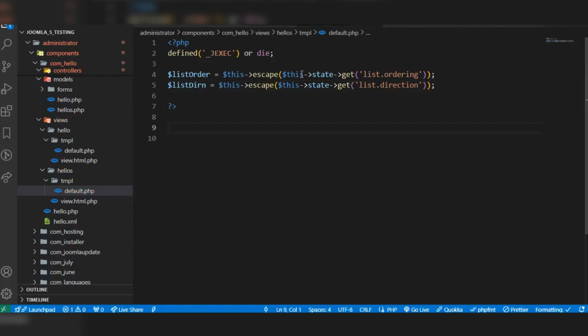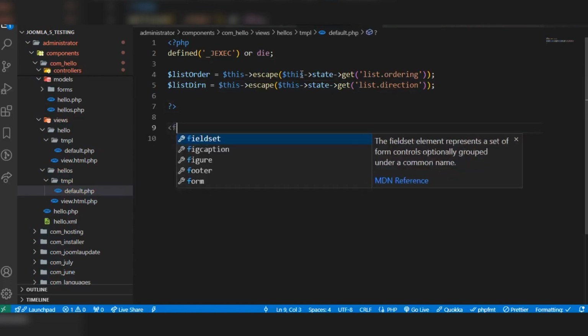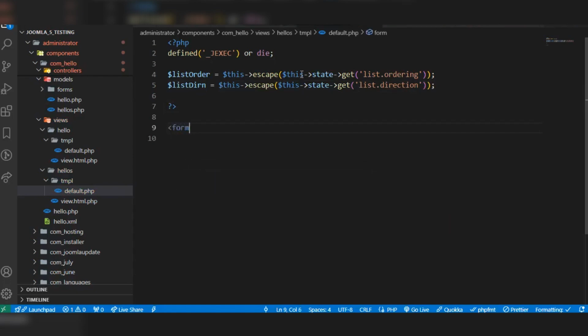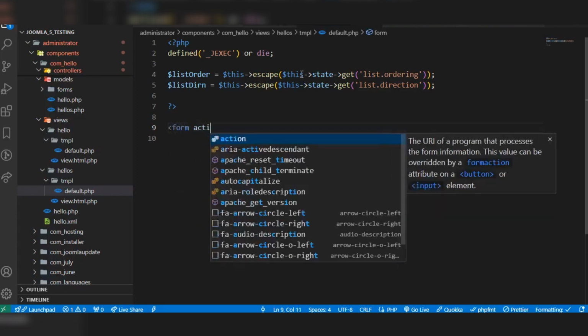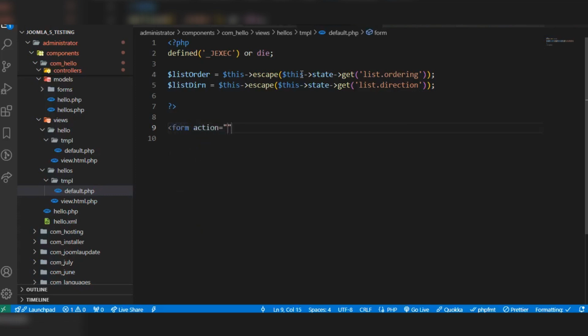Now create the form, and the form action will be PHP echo. This method also described in the previous videos.